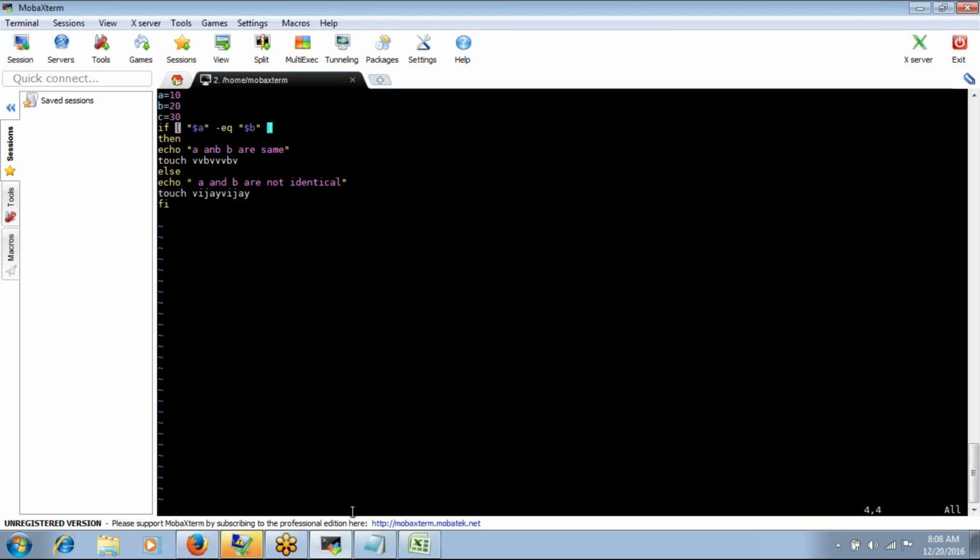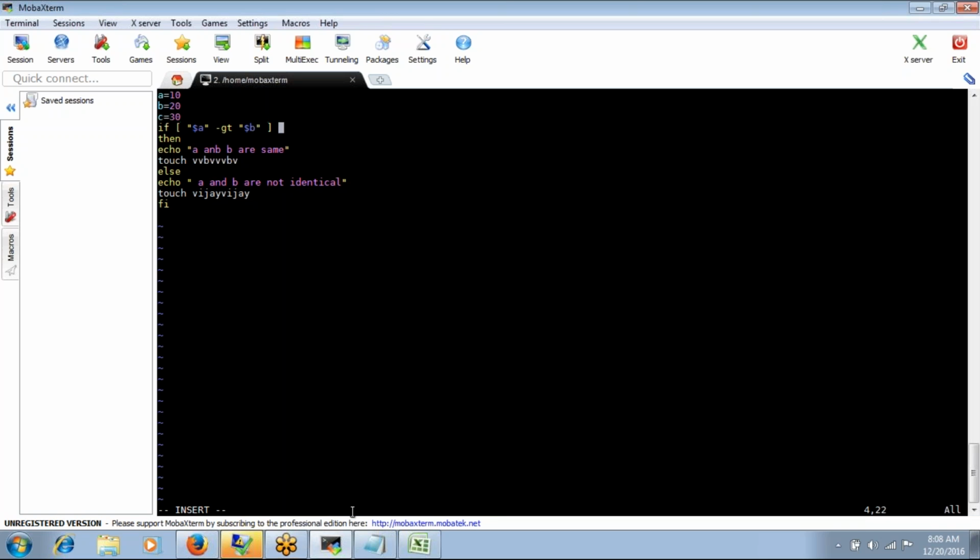Okay, so before that, I am giving a is greater than b and a is greater than c, then a is the highest value, right? So a is greater than b.